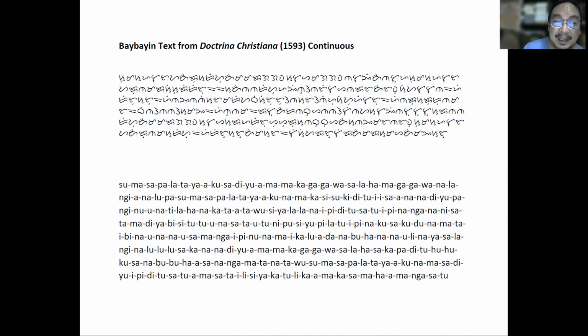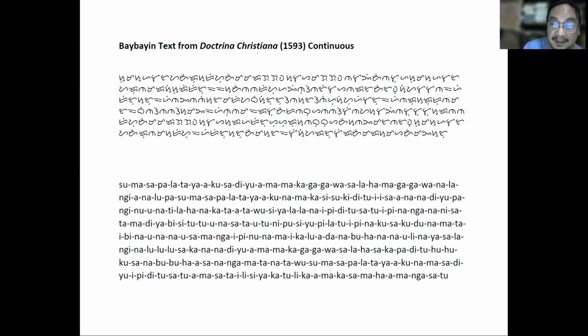Now, they say that Baybayin is difficult to read because it doesn't have any way of representing independent consonants. That's one thing. So that a word, for example, like ba, that could be read in different ways depending on how you add the independent consonants. So, for example, it could be bas, it could be bag, it could also be baba. So it generates homographs because of this lack of independent consonants.